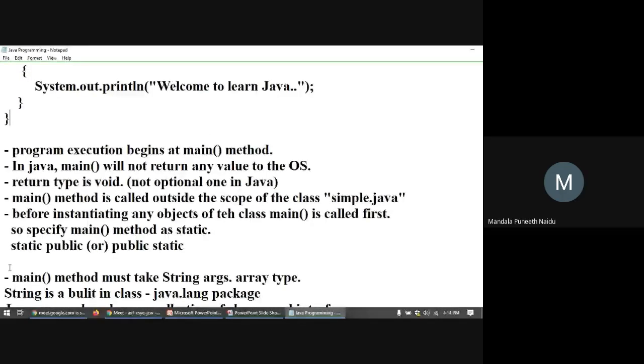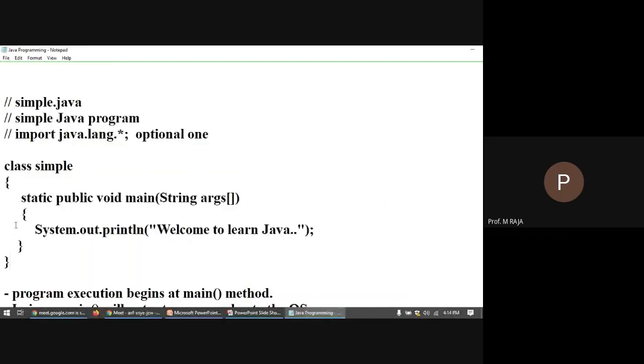I will explain the code again in the next class. You need to save the file as Simple.java, because the main method is placed inside the class Simple. During the interpretation time, you need to use the Java interpreter: java Simple. Since main is placed inside Simple, java Simple interprets the corresponding bytecode file produced as Simple.class.